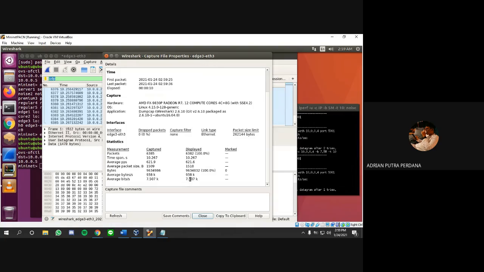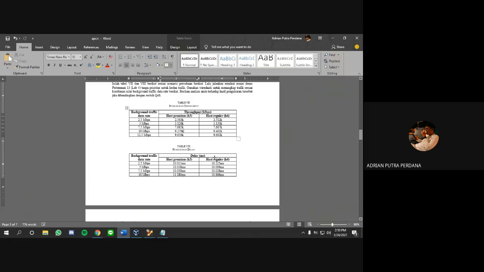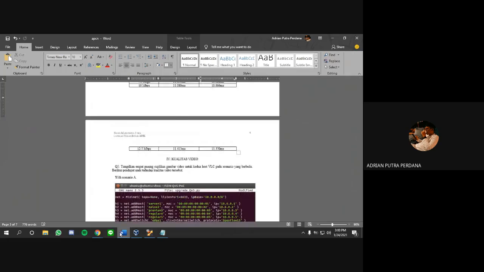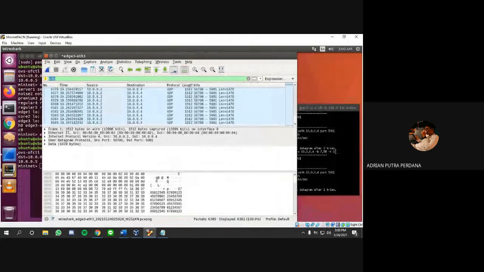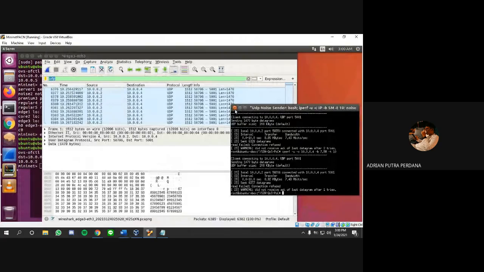So the throughput is 7.5 and the delay is 10.2, so not really different as well. And yeah, that's it for the traffic capture.